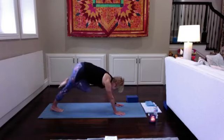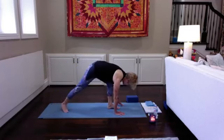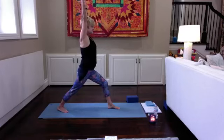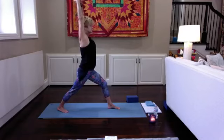Second side. Left foot steps forward. Angle the back foot. Virabhadrasana 1. Warrior 1. Interlace the fingers. Palms up. Tuck the chin. I am present, I am aware in the pose, I am breathing.